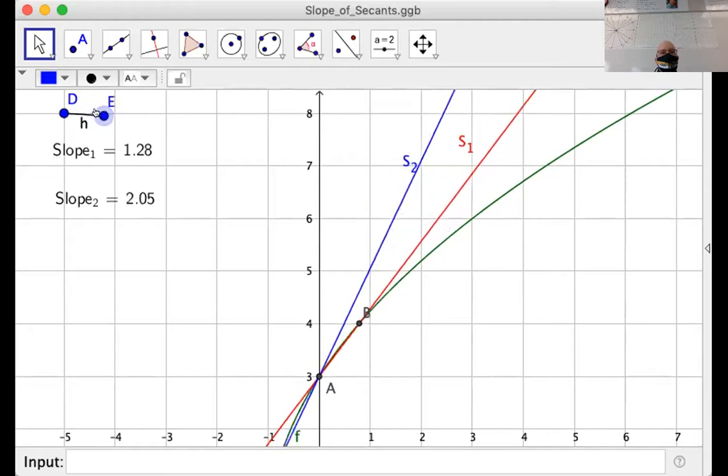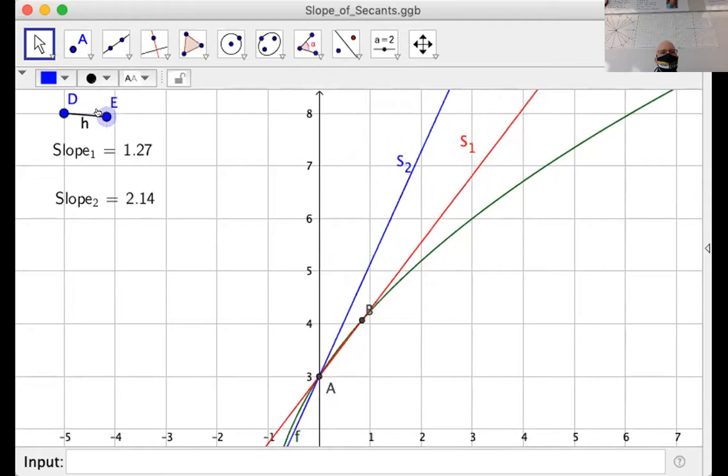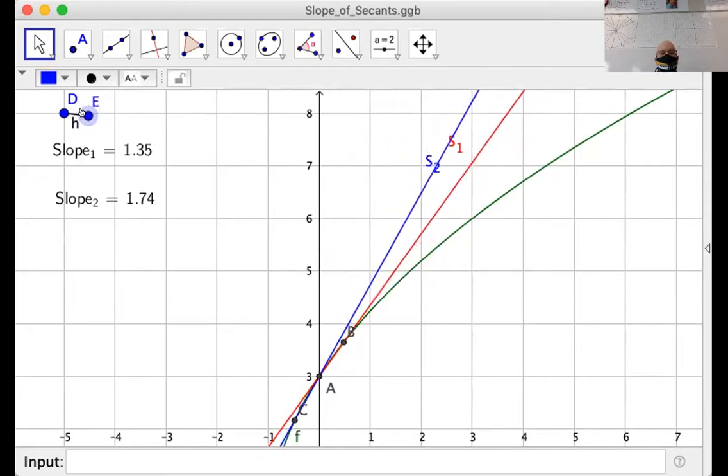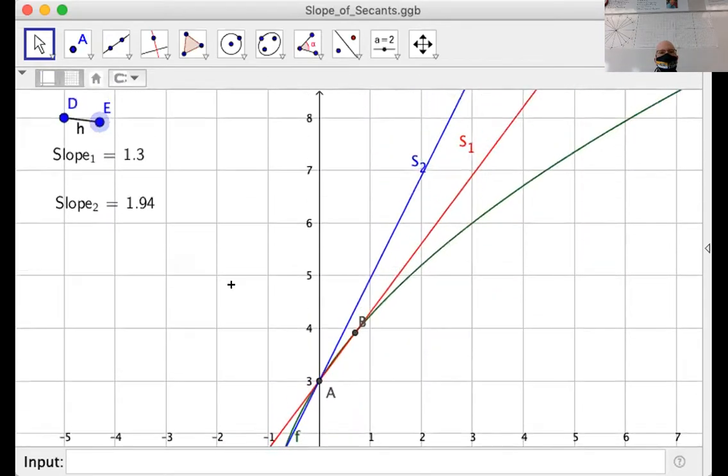Correct? Remember, one was at 3. So the slope of secant line 2 is decreasing. And the slope of secant line 1 is increasing, right? Do you see that? Now there are 2 points moving because, let me move this. Come on, there you go. Let me move this. Sometimes they're stubborn. There we go. Okay. I got it a little crooked.